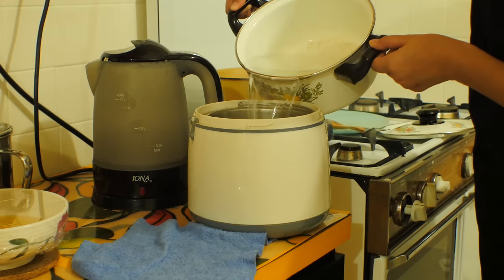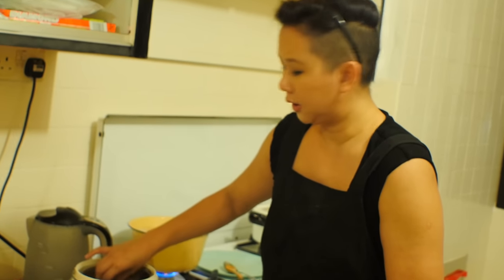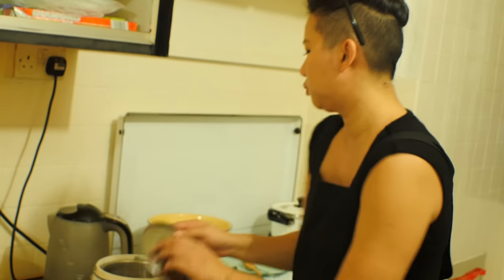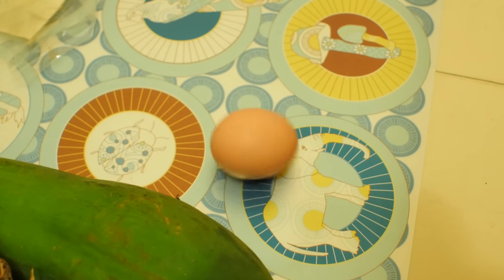What I've done is I've transferred boiling water from one container to another because the Japanese theory is that every time the water moves from one container to another it loses 10 degrees. So from boiling it's down to 80 degrees, which is fantastic for these onsen tamago which will go for approximately eight and a half minutes. To tell that it's barely done, there's a bit of wobble in the spin.